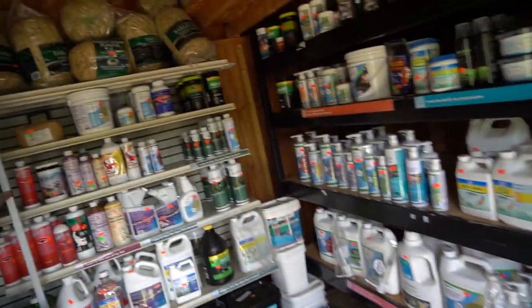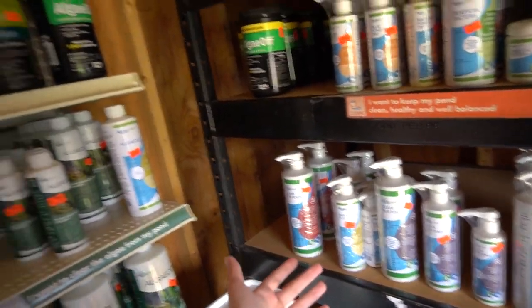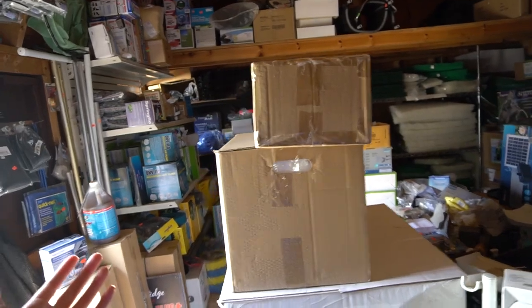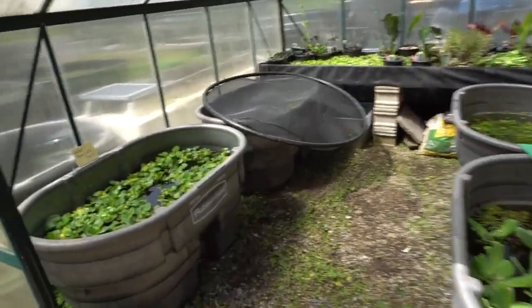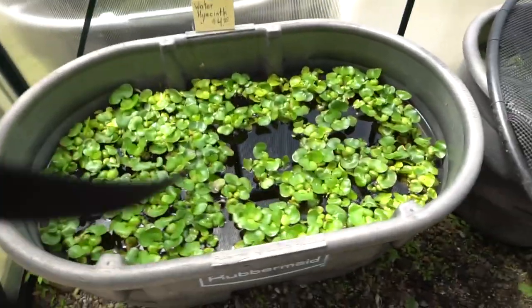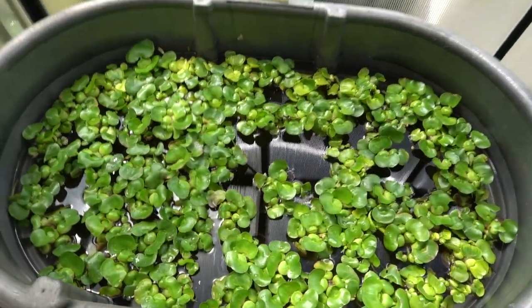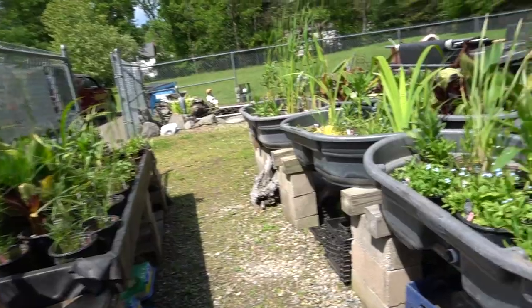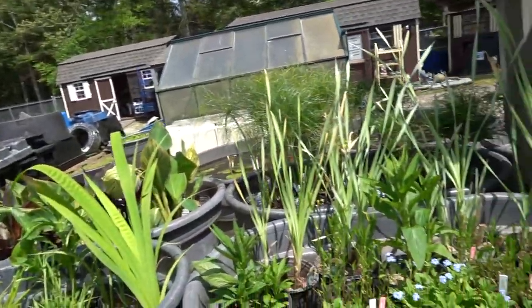They also have a bunch of pond supplies in here — they even got some aquascape stuff. I mean, they have everything: a bunch of food, a lot of aquascape products, tons of different stuff. I don't have a pond at this moment. As you guys know, I'm waiting until I move out and we're going to build tons of ponds. In this little shed, there's a bunch of pumps, filters, basically everything you need, a bunch of filter media. They also have this greenhouse with a bunch of different water plants for ponds — more plants, everything I don't need just yet, but when I build a pond I definitely will.